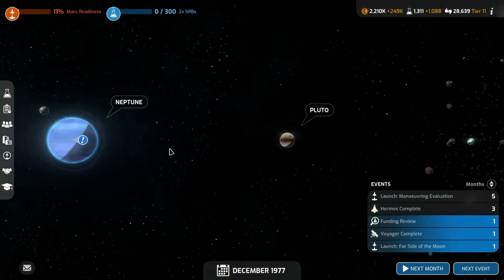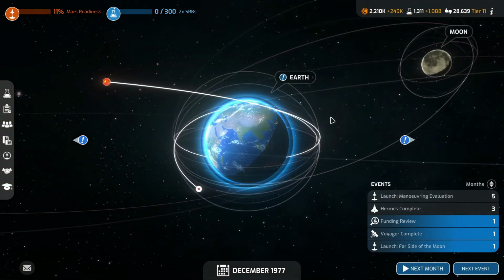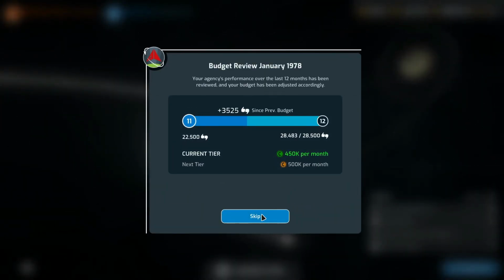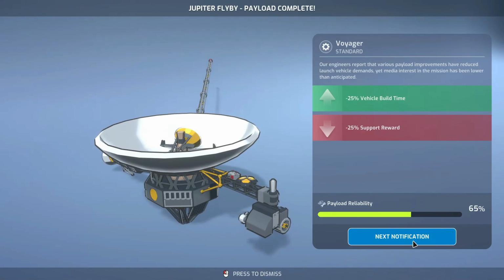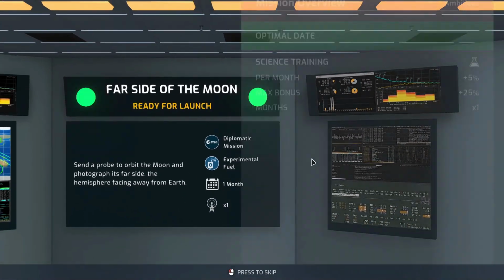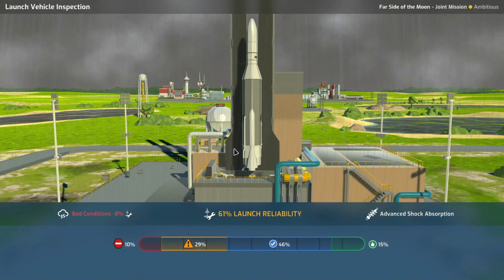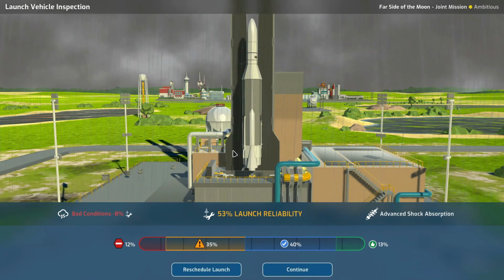So we're gonna get all the outer planets rockets unlocked so we can do all these outer planets missions. Then we'll unlock the rest of the outer planets missions. Meanwhile, working on the space station. And the entire time preparing for Mars. Yeah. Sounds like a plan. So let's launch Jupiter by the Voyager satellite. That will work. It's all relative, right? So from the point of view of the Voyager satellite, Jupiter comes flying by. Makes sense to me.